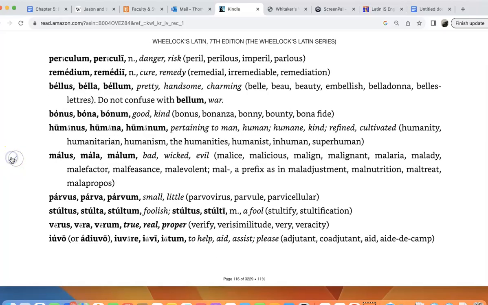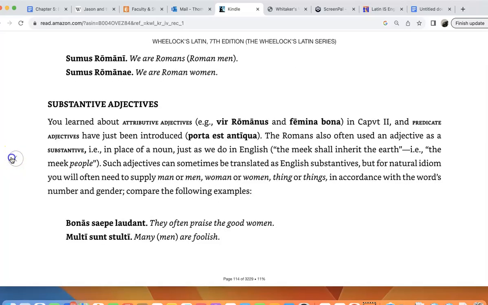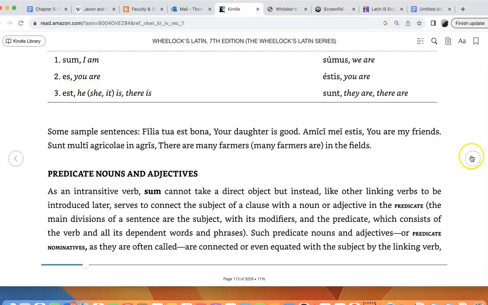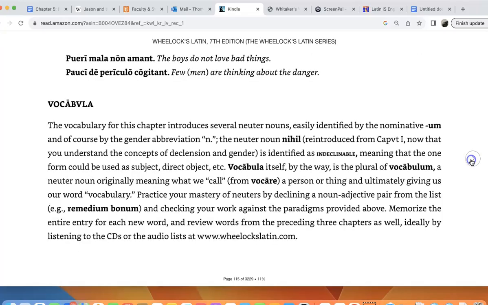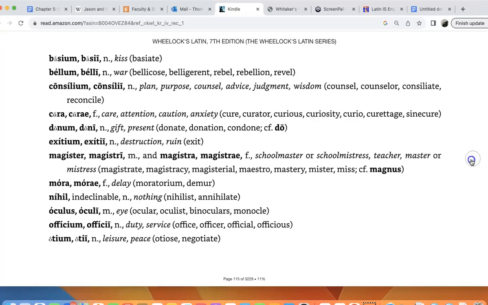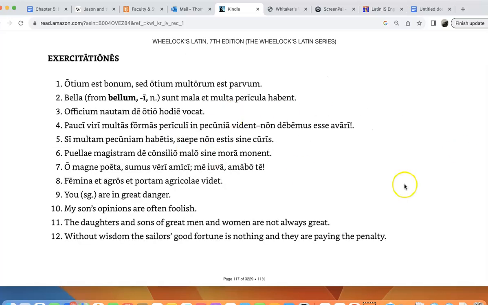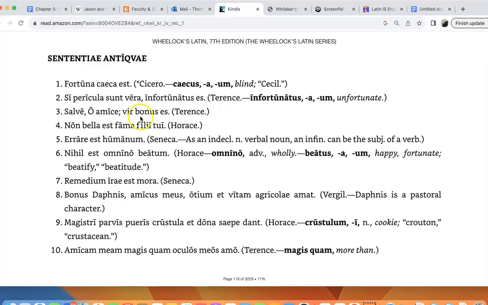So this is going to be new for many of you in terms of just conceptualizing it. But "es" means you are. So you can see English has 2 words, Latin has 1 word. But then you know, because we've talked about this and you've practiced this, that Latin doesn't generally use a or the. So we look at the example again. It just says "vir bonus." Well, we can't just say you are good man. That's bad English. And so we have to say you are a good man.